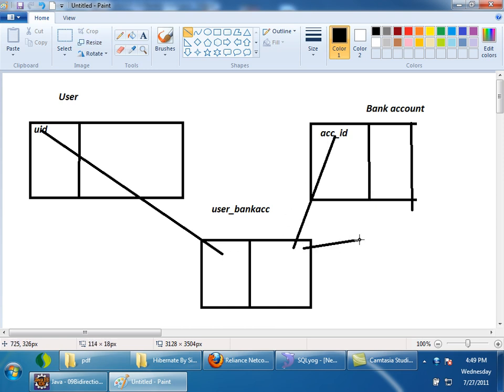Now what I will do is, only on this column account ID, the many side, account is on the many side, right? User is the one side, account is the many side. So only for account ID I will make it unique. Okay? If I make only account unique, can one user have more than one account?